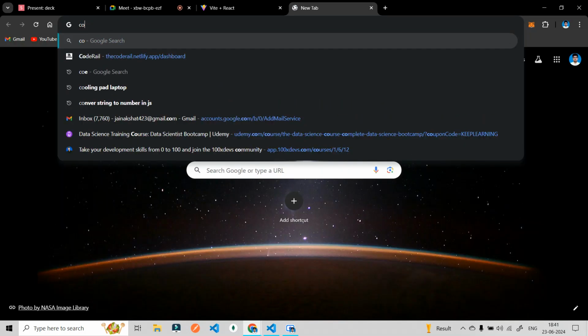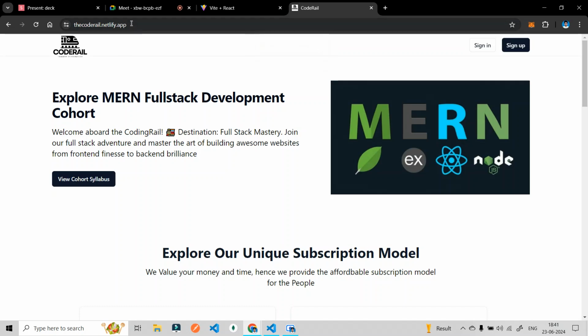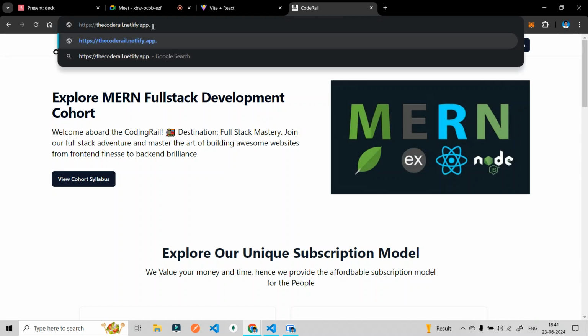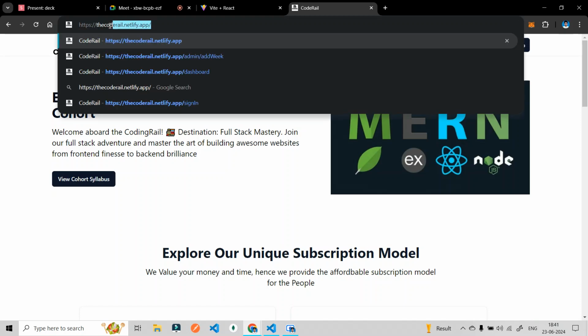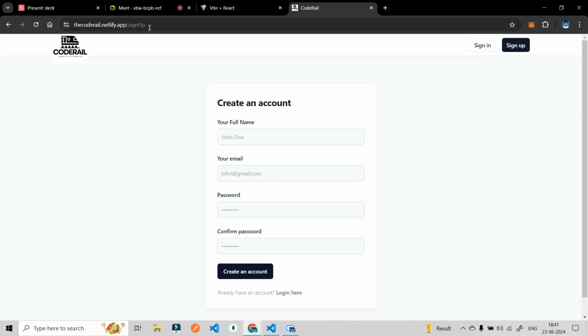Okay. So let me take you to the CodeRail website, and from there you will understand. Okay. So we have one route on this simple website. If I add a slash, this is one route known as the home route. But if I go to sign up, you will see another route, which means another route is added to this particular home route by using the slash. So with slash sign in, a new page is opened. If I go to sign up, okay, a new sign up route is added to your particular home route.